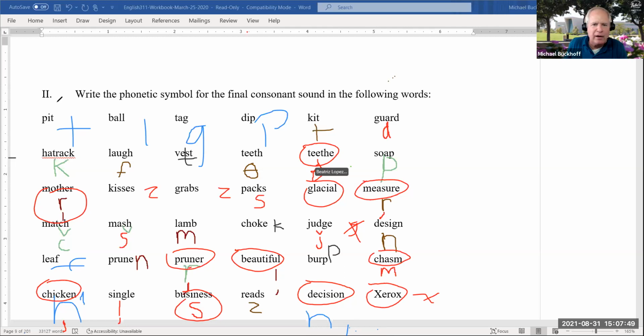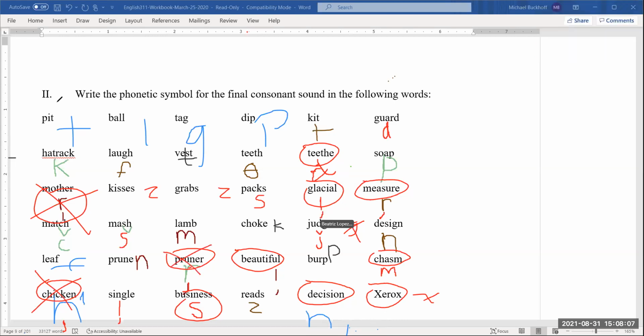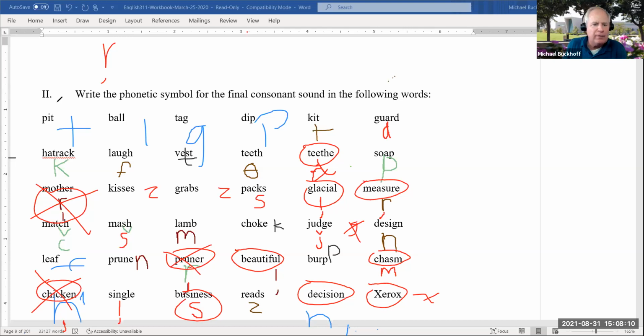Okay, so now we can double check the ones that we're working on. So mother, definitely this syllabic. So this is good. We're done with that one. Chicken. So we have this one done. Good. Pruner, perfect. It's a syllabic R with the little mark below it. That one's good. Let's circle back. Beautiful. We corrected that. Teeth, perfect. We got it. Glacial. Good. Decision. And the closed caption is throwing me off here, but it's right. I'm going to make sure we have that like that.